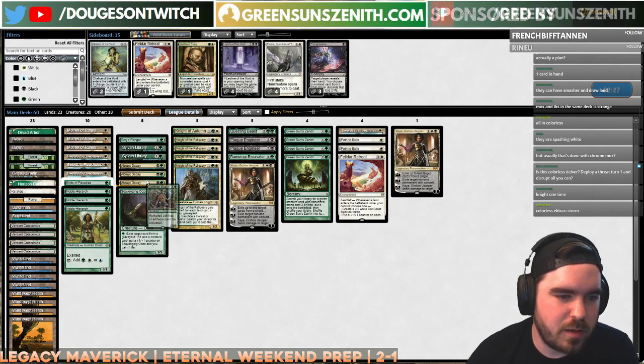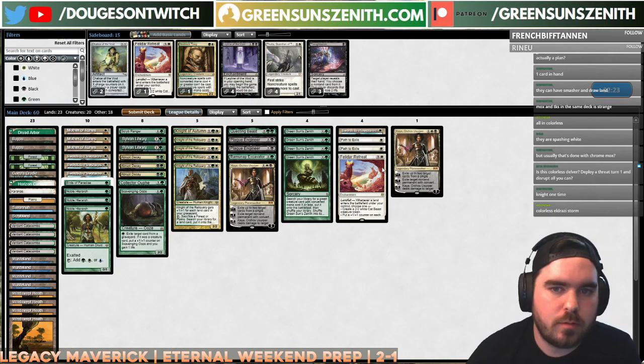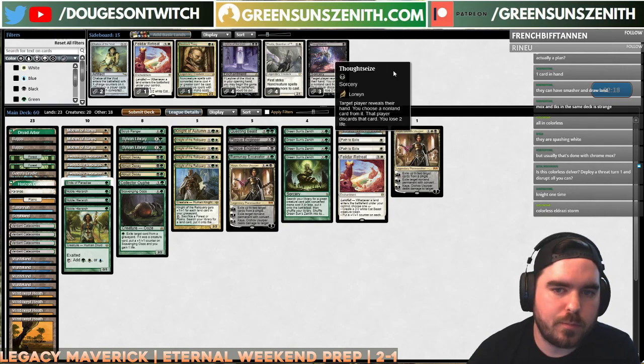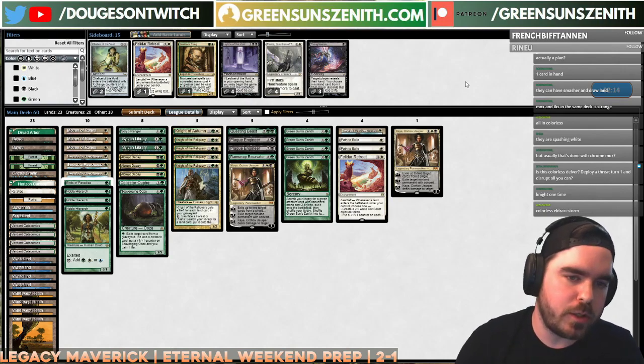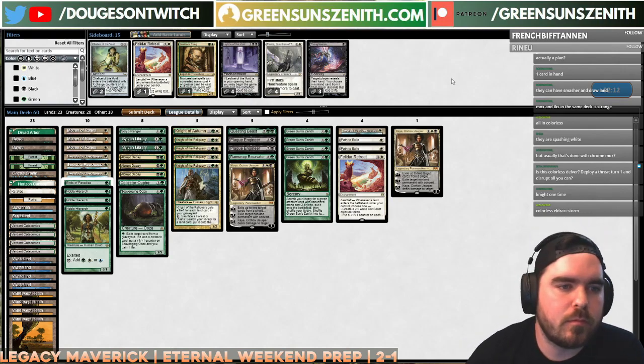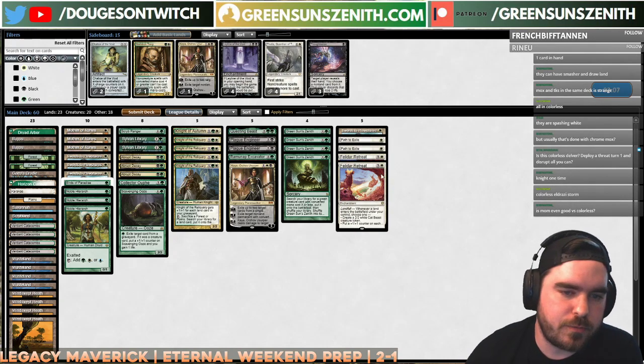Scavenging Ooze is also a bit meh, but it can get bigger in the late game, so this is probably okay. Thoughtseize on the play is interesting as well, but a little bit of a dead card. These Eldrazi decks usually just build out their board and have no cards left. I might even try the second Retreat. I think this is fine for a 60.